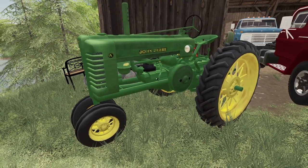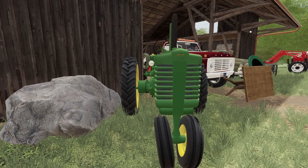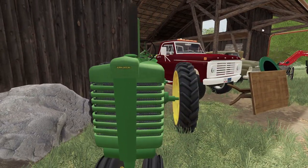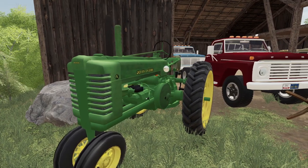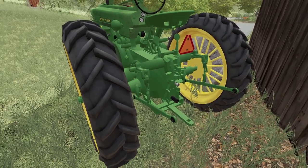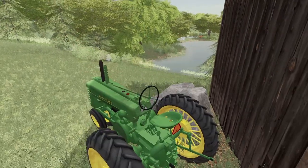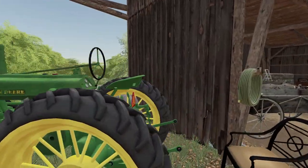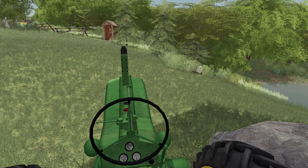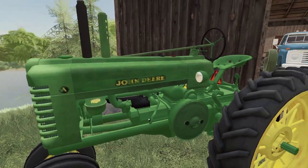An old John Deere Model A! I had one of these before and ended up getting rid of it. This is a narrow front — it does have a belt drive on it. It would be nice to have another one of these running. It does have a three-point hitch, and you don't find a lot of these with a three-point hitch, hydraulic, and PTO. This could actually have some use to it. Let's see if this old girl will turn over. It does actually turn over, so the motor isn't seized — which is a good thing.